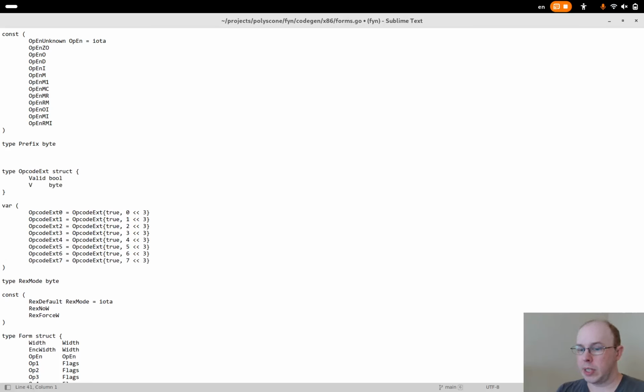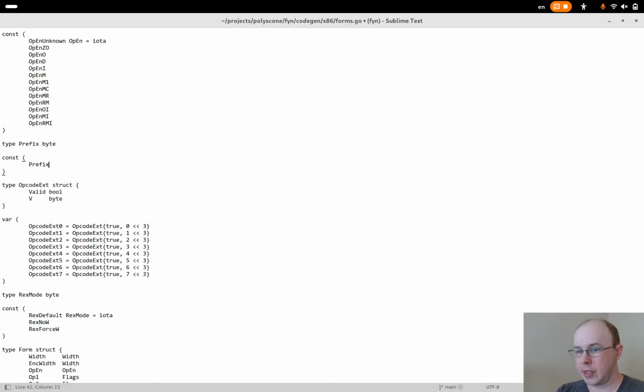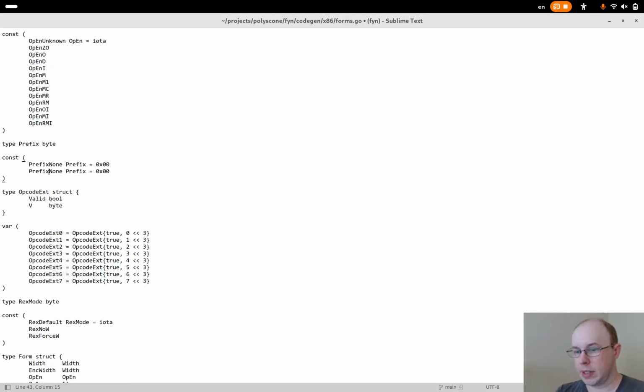And I suppose I'll just make it the actual byte. So we'll just say const prefix none can just be 0x00, let's say. Then we've got F3, so this will literally just be F3 here.